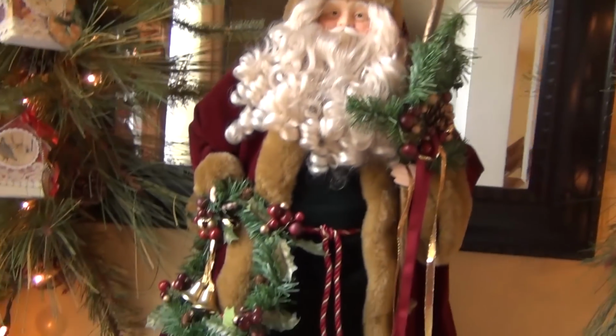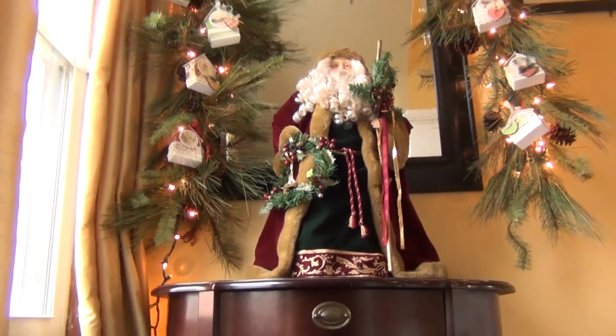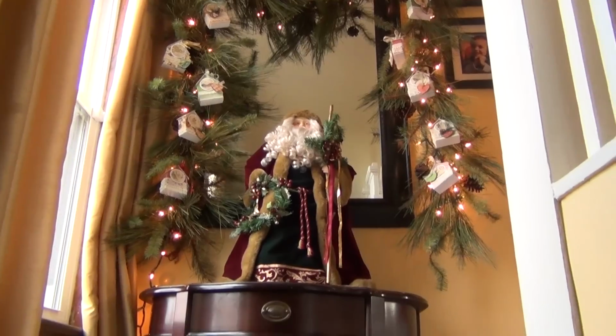All right, so this is what it looks like. And I put Santa right here. Let me pull out again so you can see it as you go up the stairs. That's what it looks like. Oh, I love it. It's going to look beautiful at night.